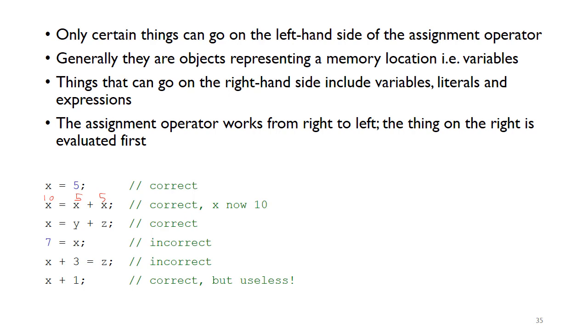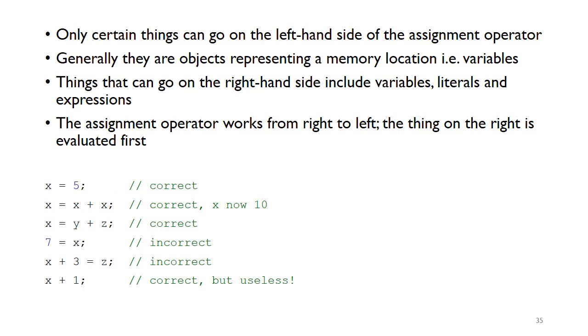So these top three are all perfectly fine. It's completely acceptable to write that, even though it doesn't make sense if you're thinking about normal algebra. There you'd say x equals x plus x, so x equals 2x. No, something's gone wrong there, that's wrong. That doesn't make sense. But when we're dealing with the assignment operator, this is perfectly acceptable. Again, we take what's in x, add it to itself, and store the result back in x.